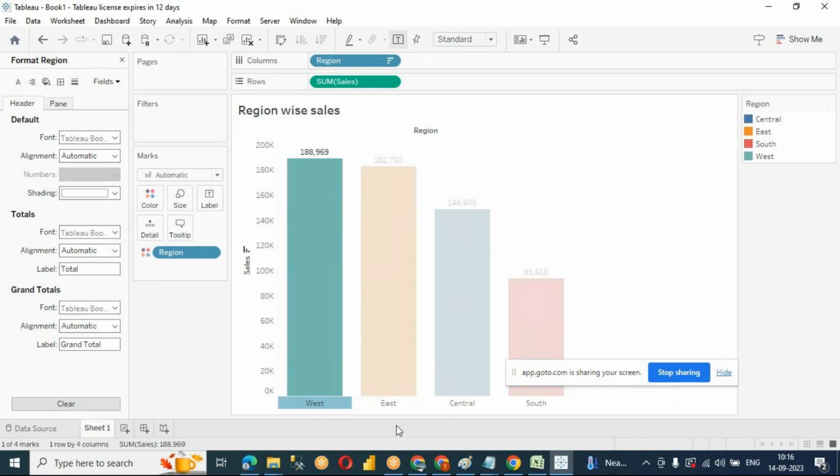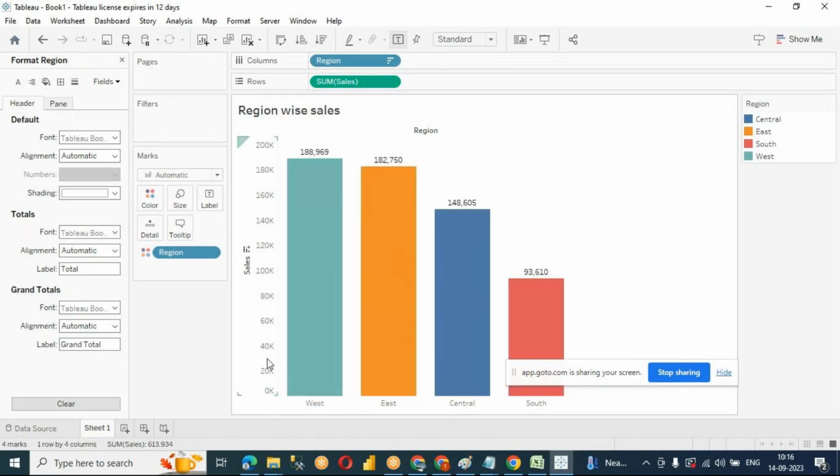Dimension means textual information. Text means it is the header. If you have numbers like this, that means it is nothing but the axis here. This is called as axis because it starts from 0, it keeps on going. So this is a header, sorry, this is a axis, this is a pane, and this is the header.